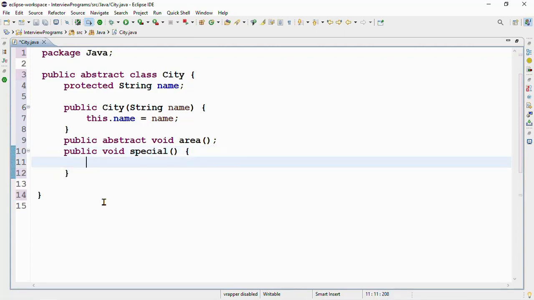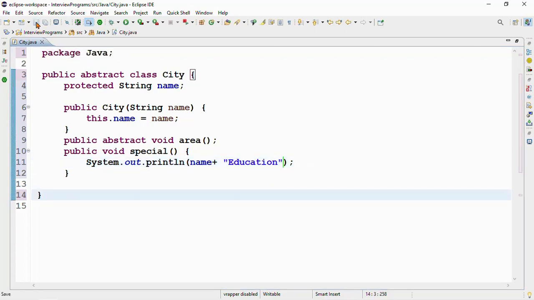Method body, method implementation: print the message name plus education. Save the code.